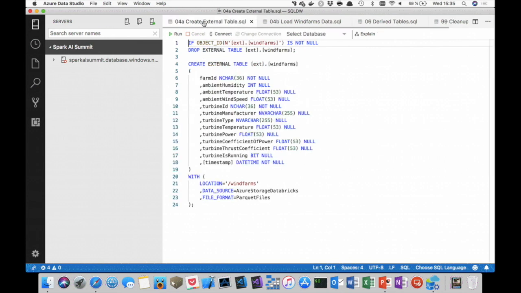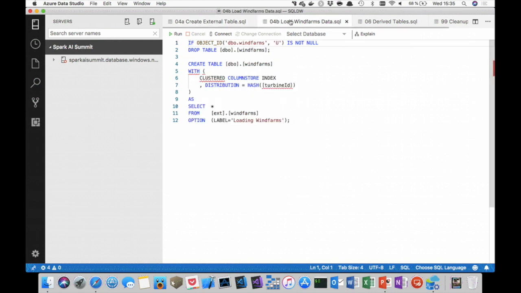Once again, this is just a pure SQL server, which could be on premises; in this case, it's hosted in the cloud. I'm pointing it to the blob store where my Parquet files are, creating that external table, and with a second statement pulling that data into the system. That would be one option.